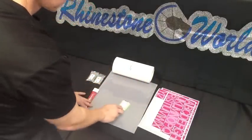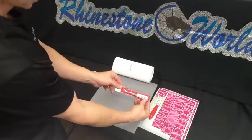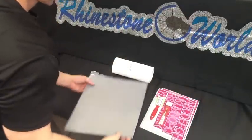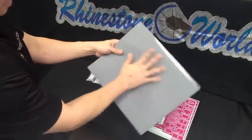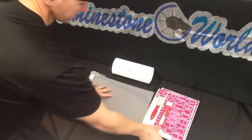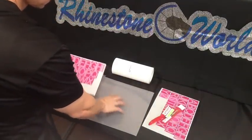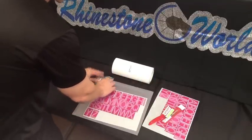You're also going to get your rhinestone brush — this is our TRW brush to brush in all of your rhinestones — and then your TRW tweezers in case you ever need to grab some stones. And then this is your sticky flock sheet to make your sticky flock workstation. Just apply that to a cookie sheet or a pan, grab your templates, put them down. You always stick sticky flock to sticky flock, and then once you're done just put it back on the carrier sheet.